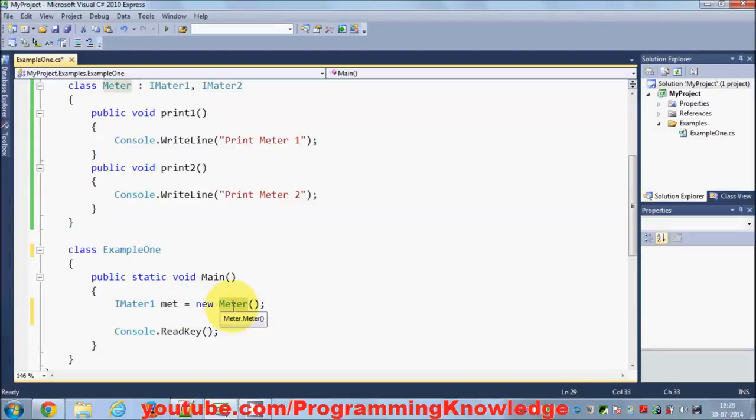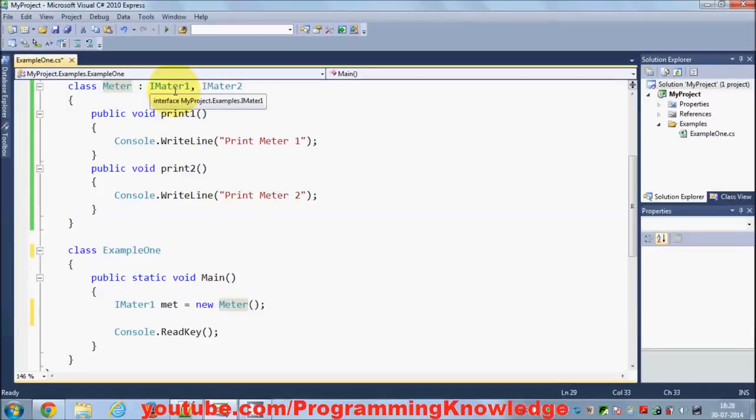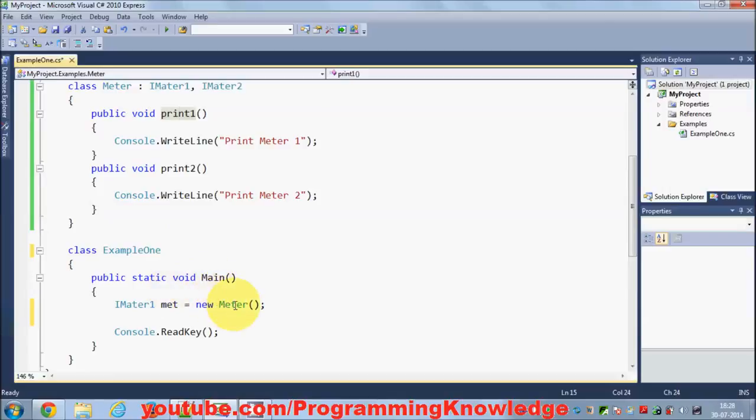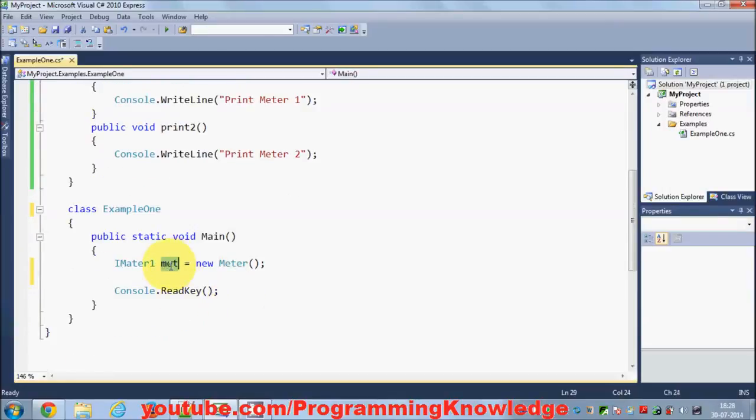This is a class which is inheriting from IMeter1, and here you have the definition of the member method of this IMeter1 also. So you can create a reference which points to the object of your derived class, and you can use the method like this also.